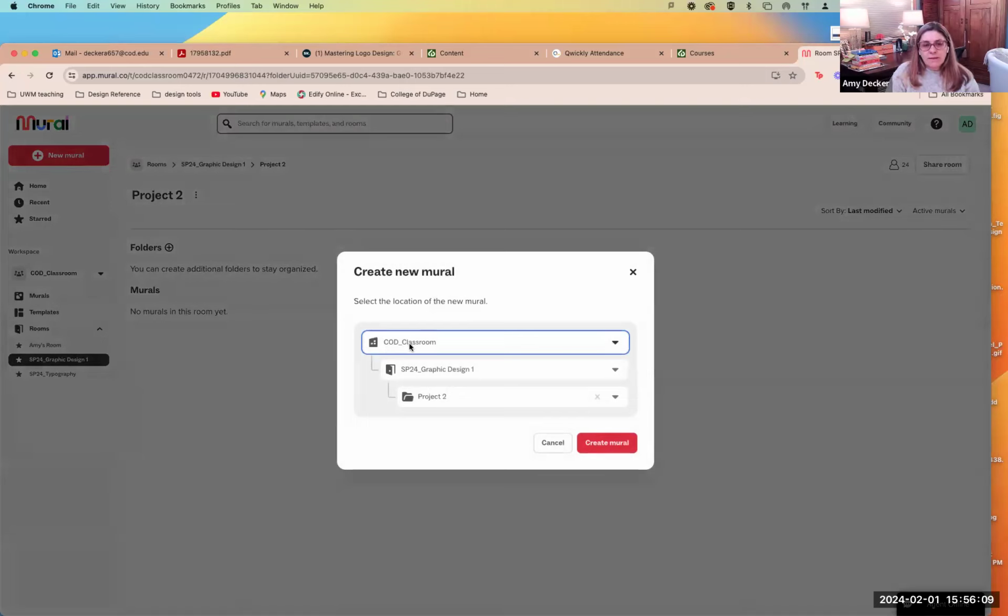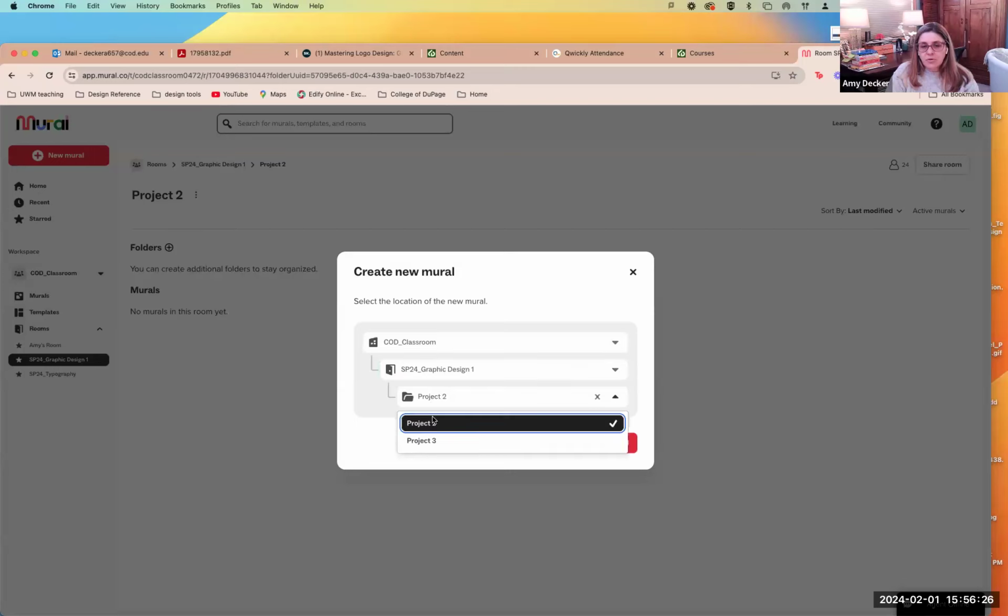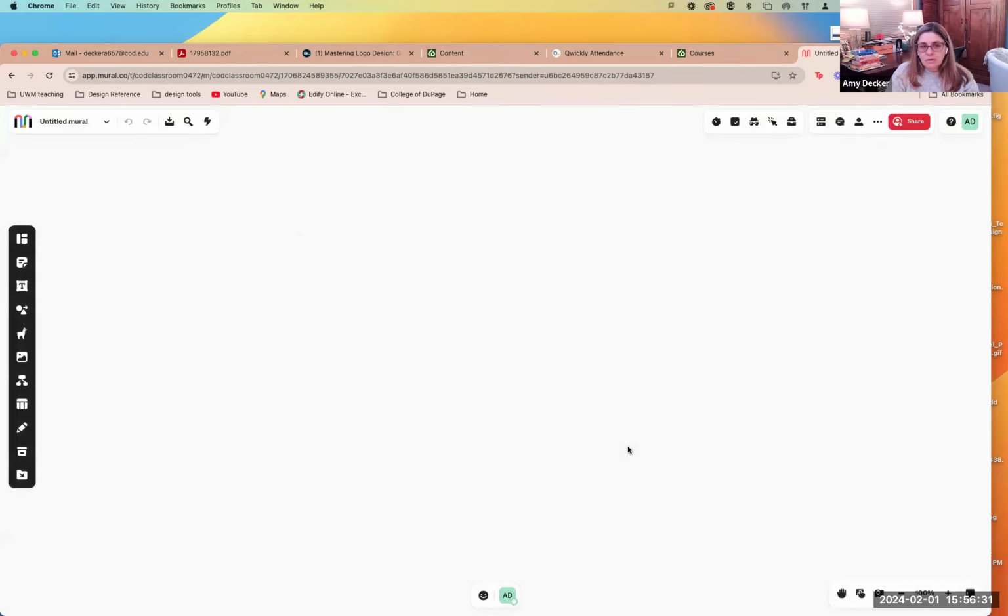When you click that red button that says New Mural, it's going to say COD Classroom, SP24 Graphic Design. If it doesn't say this, if it says your name, for example, just scroll down till it says SP24 Graphic Design 1. And then the folder is Project 2. And then you're going to say Create Mural.